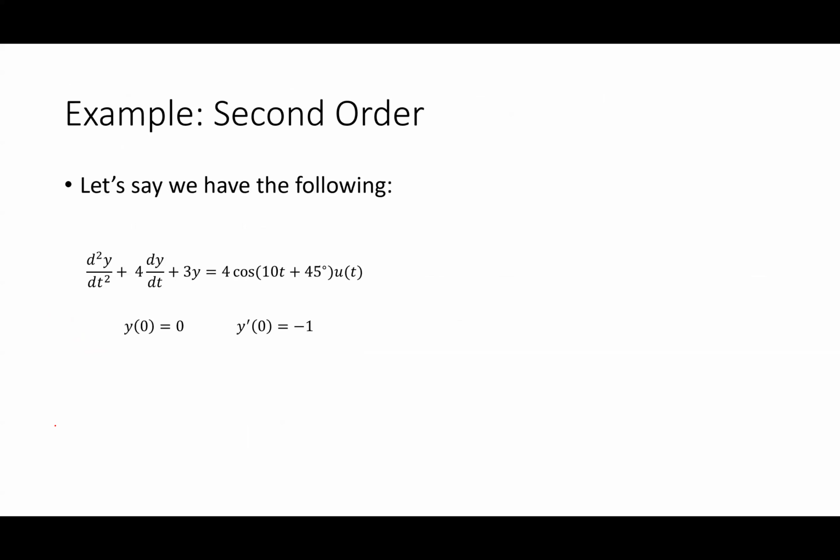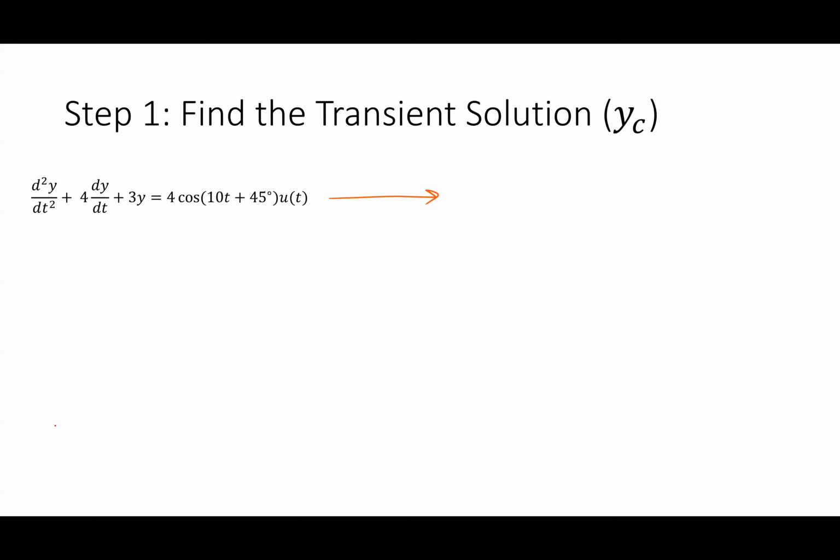But let's say I had this guy right here. So I got sinusoidal input again. Okay. I want to do the first step because the first step is fairly easy to do. And we can do that in the 4 minutes that we have. So how do I do the first step? How do I find the transient solution here? Set it equal to 0. So basically I say d squared y c by dt squared plus 4 dy c by dt plus 3 y c. Sorry, I don't use p for these. I use c.